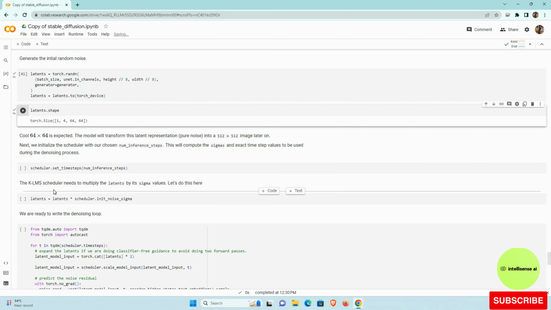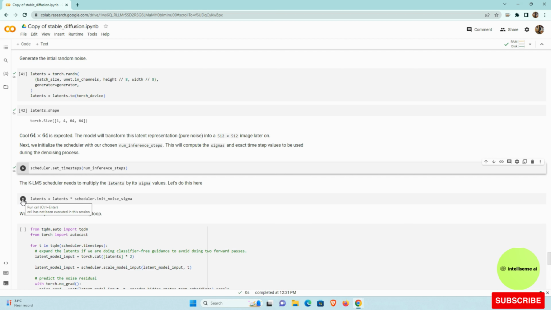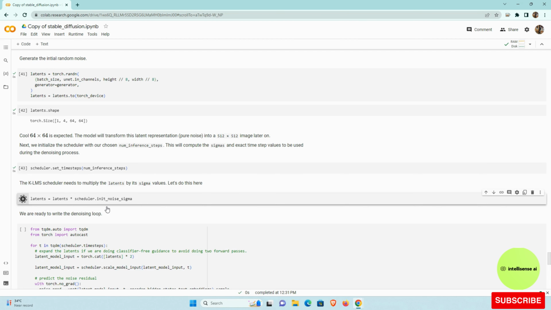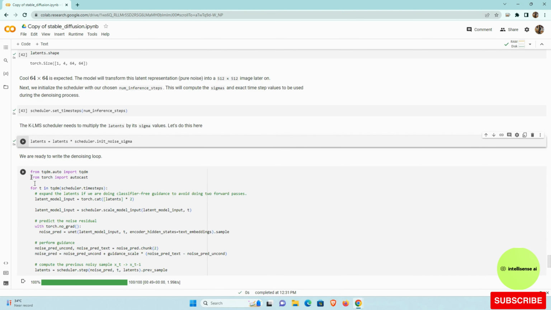Then we can use the scheduler with our chosen number of inference steps. This will compute the sigmas and exact timesteps during the denoising process. So let me set the timesteps to the inference steps actually. Now it's set. After that, I need to multiply the sigma values with the latents actually. Yeah, so we are almost done.